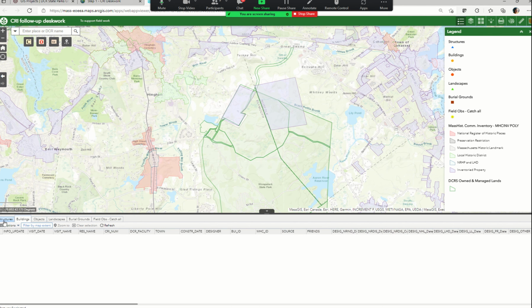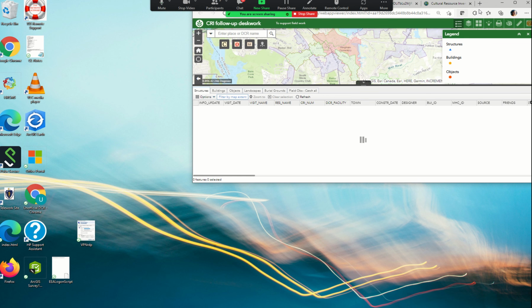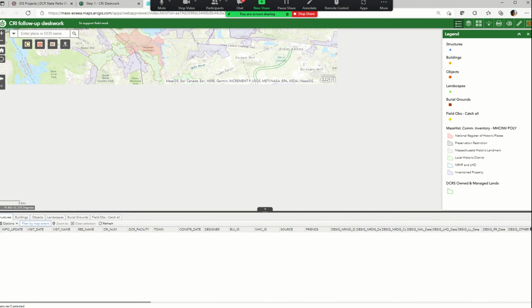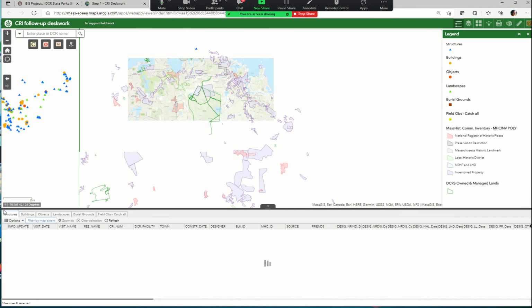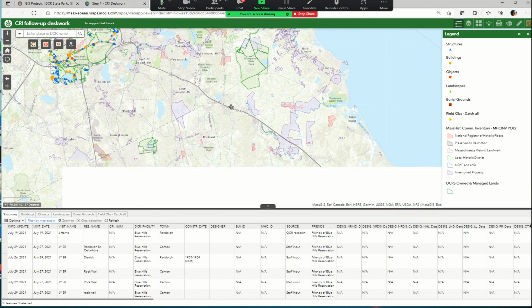Last thing to show here before I show you that button is this little attribute table, which is set to show you the attributes of all the data. You'll notice that this filter by map extent button is pressed on. What that means is, you'll notice that the table says 0 features and 0 selected. I'm just going to minimize that a little bit because the recording is not showing everything. That's because filter by map extent is on, which means it'll only show me the records for features that are in this map. And guess what? There's nothing visible in this map.